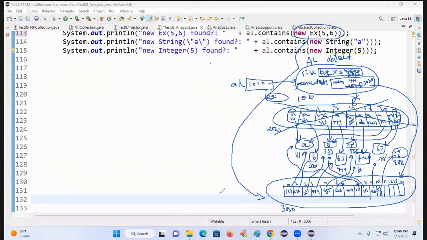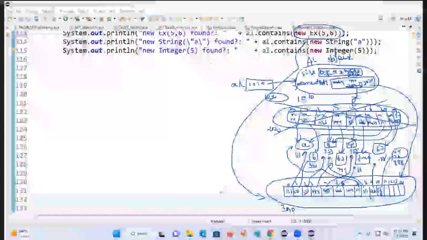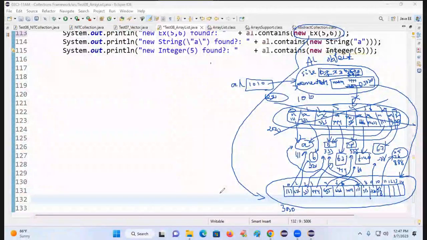In your mind the word is given; your mother gave you one word. What is that? Car. You have a diagram in your brain of how the car looks. With that brain car diagram, you are looking, where is the car? Next, next, and finally somewhere down it is there. This brain car diagram is equal to the car diagram available in your box. Now you take it out and tell Mummy, car found, car mil gaya. Then you give it to the small child to play.